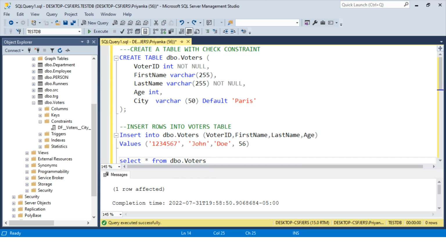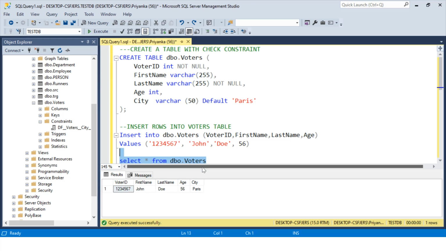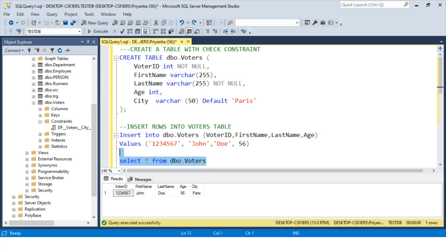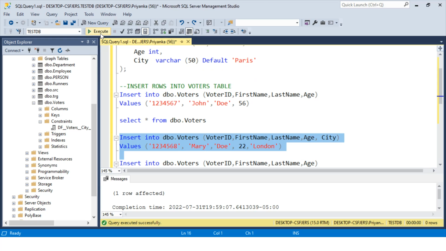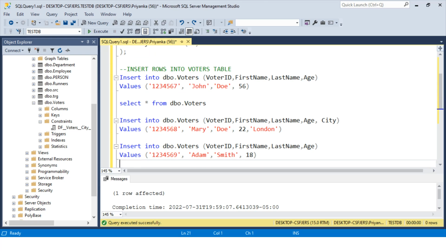One row affected. Now if we do a select star from voters, it picked up the default constraint and set the city to Paris. Here Mary Doe is adding her information as London, so execute it, and that gets inserted.